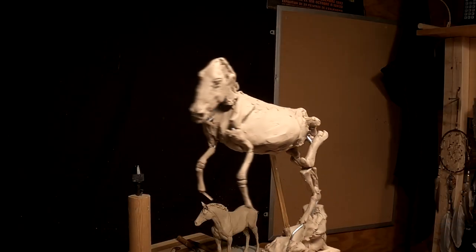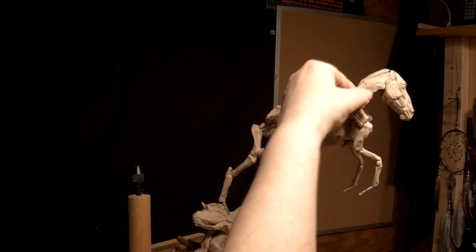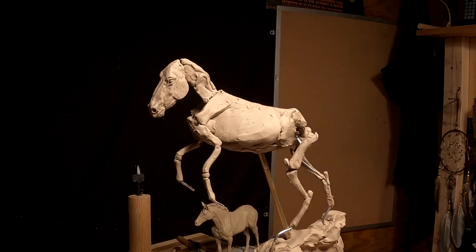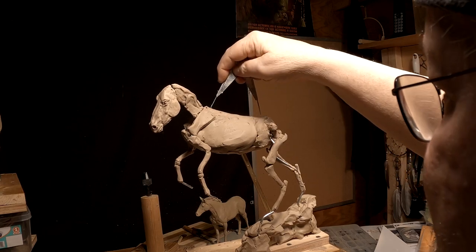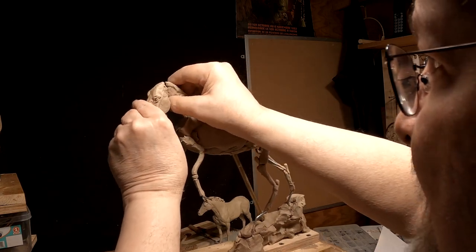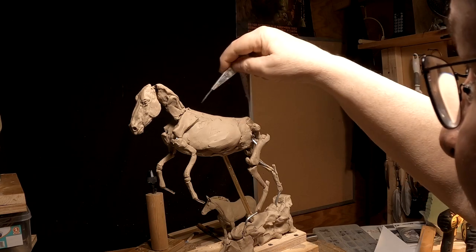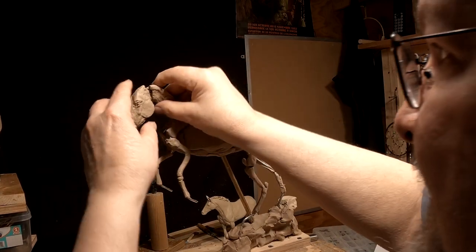All right, I've attached the head back onto the horse, and we'll work on this next time. And see how far I can get on this. Let me just double check something here. Okay. Proportions are correct. I'm going to pull the head up just a little bit more. Little bit more.